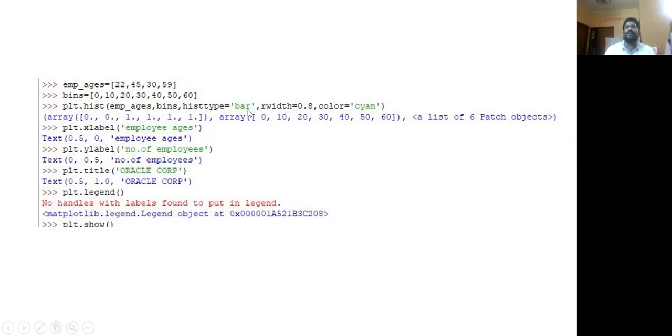For the histogram type, if you mention line we can draw lines, or bar means we can draw bars. Then rwidth is the relative width of the histogram bars, 0.8, and color equals a chosen color. So here we are mentioning the data, number of bins, histtype as bar, and rwidth as 0.8. Then the labels: plt.xlabel, ylabel, the title, legend, and everything is the same.